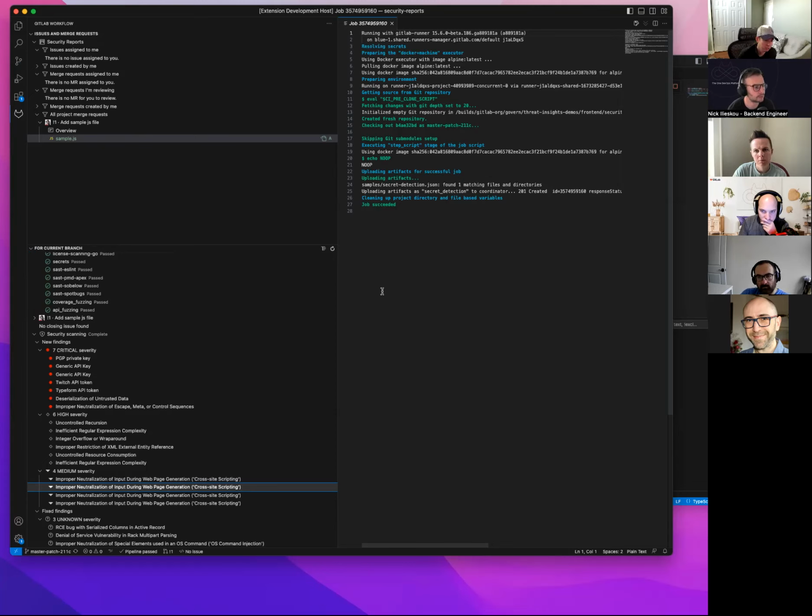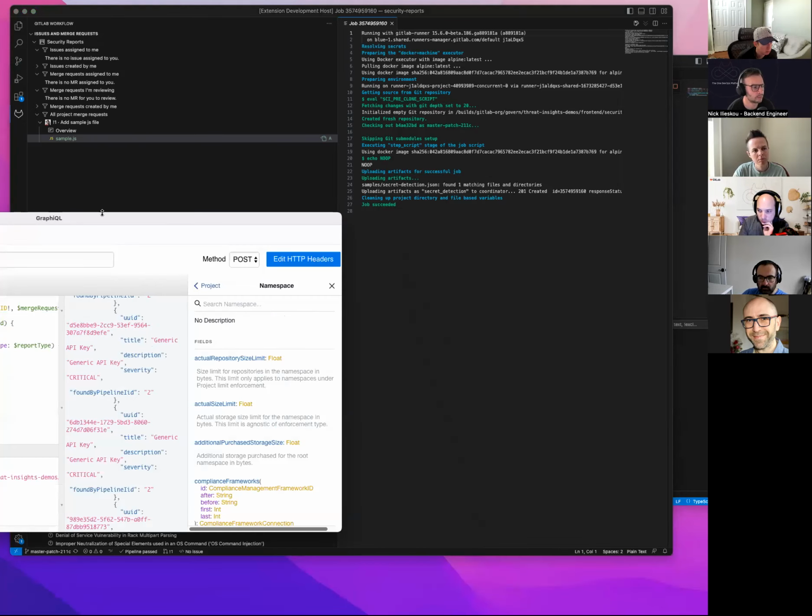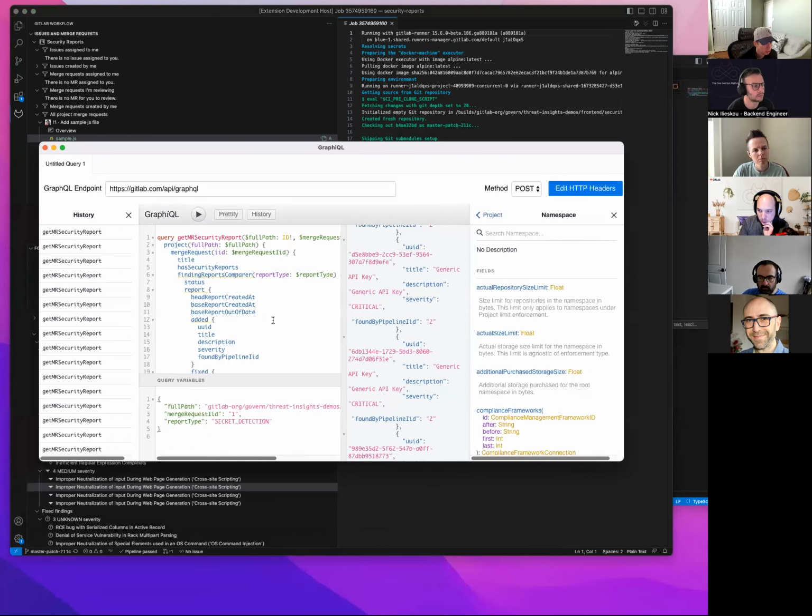Right now, because of the endpoint that was added by the Threat Insights team two milestones ago, you specify the report type as a GraphQL query. So let me see if I can show you. The answer is all of them right now. This is what the query looks like, and the report type.